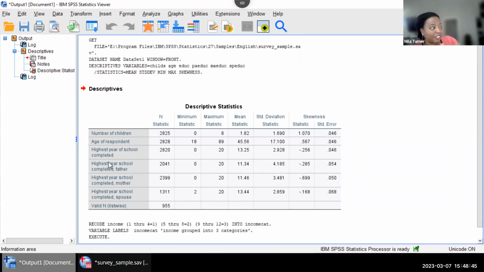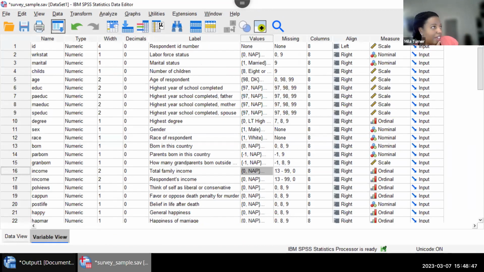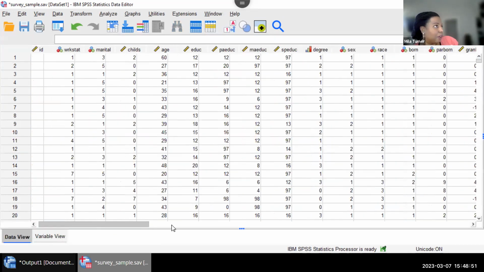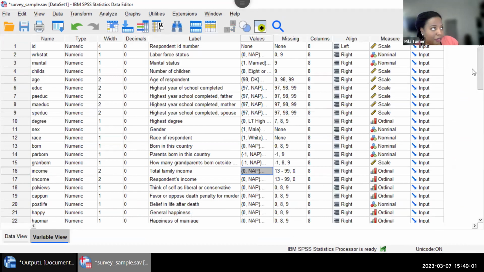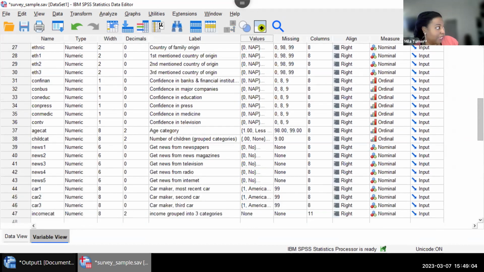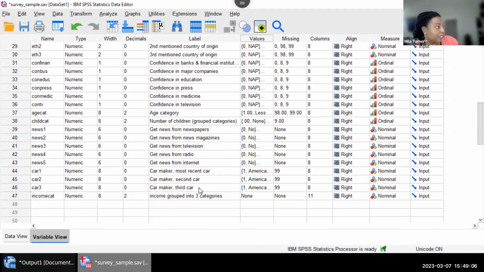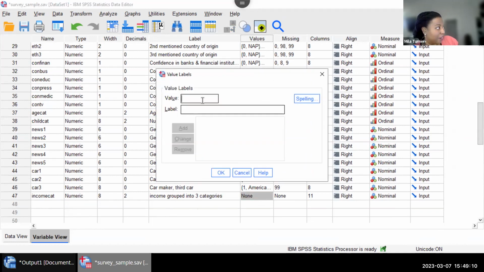Now, when I go back to my data view, if I go all the way over to the end of the data view, I'll see the new variable that I created at the end. And just like in variable view, if I were to scroll all the way to the end, it'll be at the bottom here. Okay. And then I know I need to tell it what those values are.